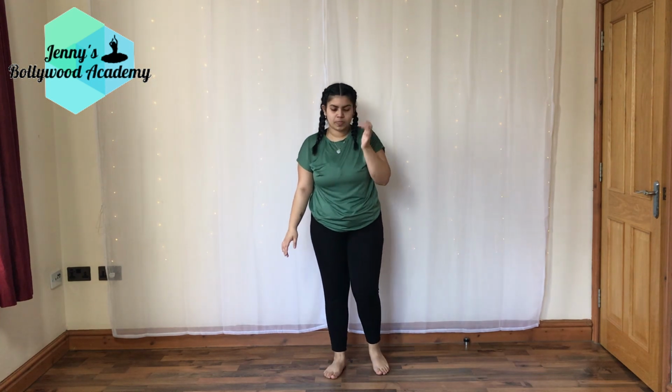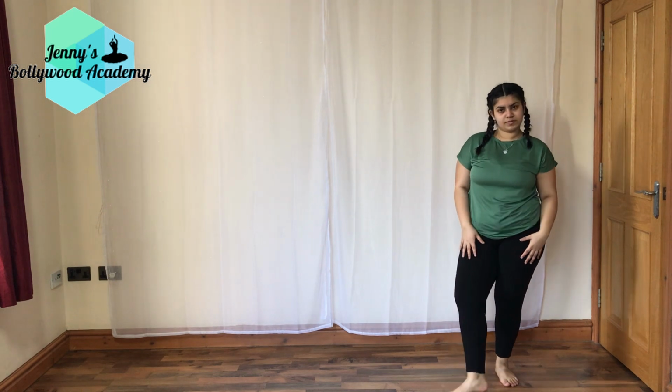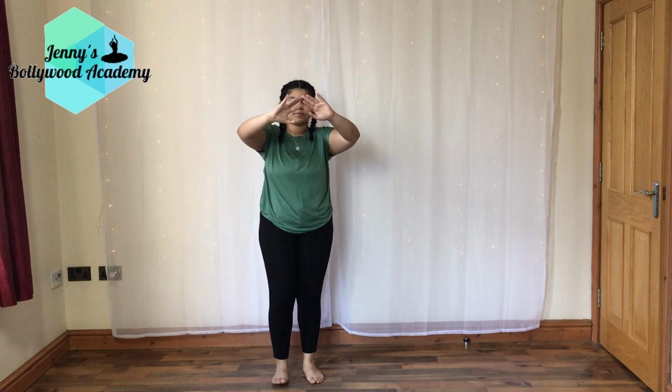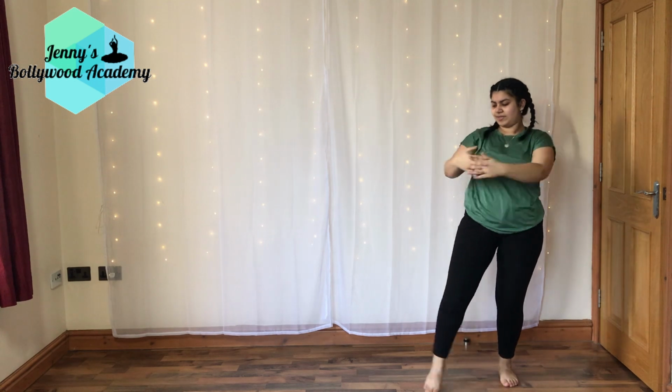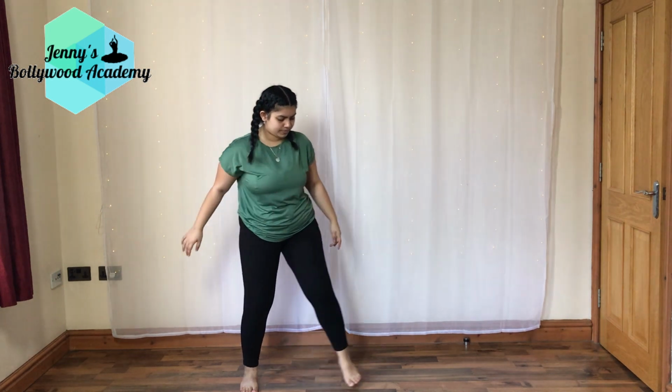And then from there, you're going to repeat the move from the start of the dance, which was your right hand over and your left hand over with the jump. And then you're going to take your left foot behind, your right foot out, and then twist on your left hip for two. Then your right foot's going to go behind your left foot and then twist on that right hip for two. And with your hands, you're going to interlock them and go around and then twist on that left hip for two. You're going to go around from the left side to your right side, your right foot back, and then twist on that right hip for two counts.